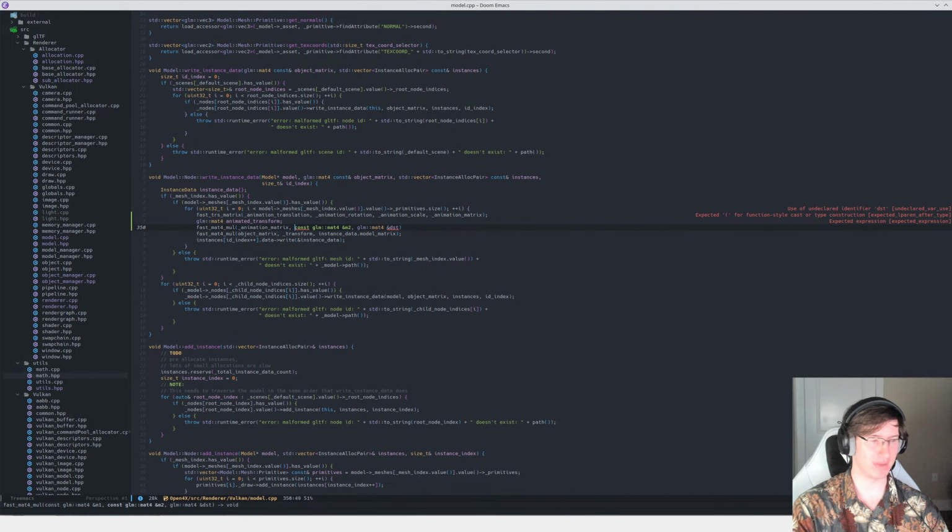And I guess I can put this into animation matrix, but whatever, this is more clear. And then I can say animated transform. Okay, so that will do per node animations, but it won't do child animations. Okay.